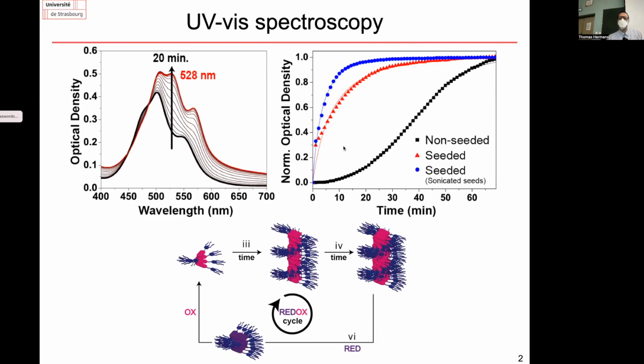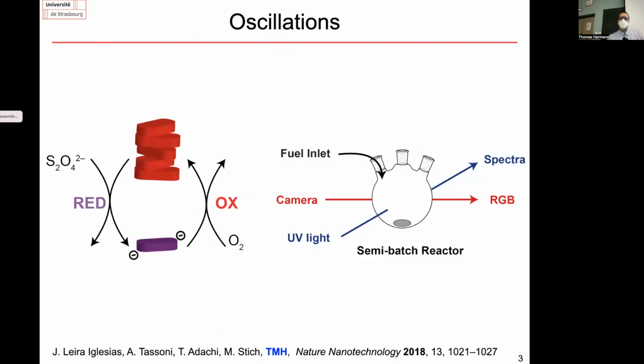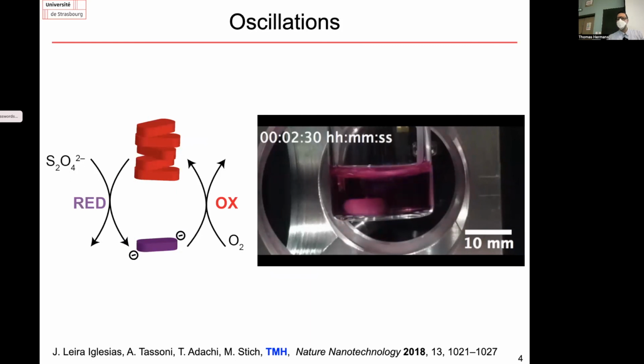And so in this case, we track this frequency, 528, versus time. And that tells us something about the kinetics of this assembly process. Okay. And under certain conditions, this color changes spontaneously, repetitively. So it can oscillate in color, which is cool to look at. And if you want to read everything, you can go to this paper.